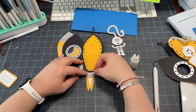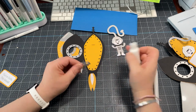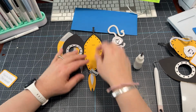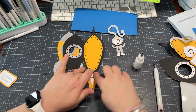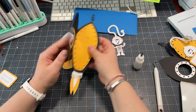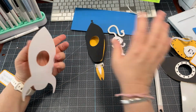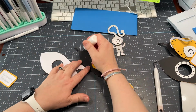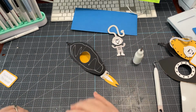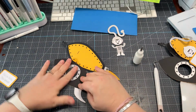So this here. But we need to make sure that I am putting it together correctly, because sometimes things like this can get a little bit unclear. Is that the word I'm looking for? A little unclear. So this is going together really fast. And I'm actually going to put the glue on the card because the front part of this is bigger and it doesn't have this slice there. So here we go, just like that.